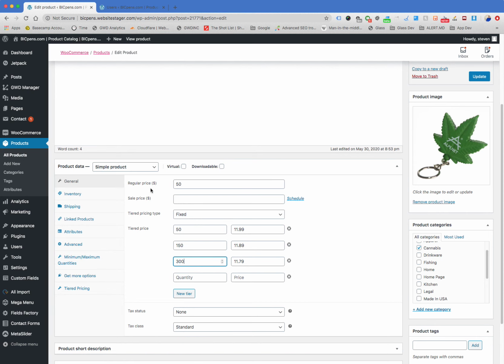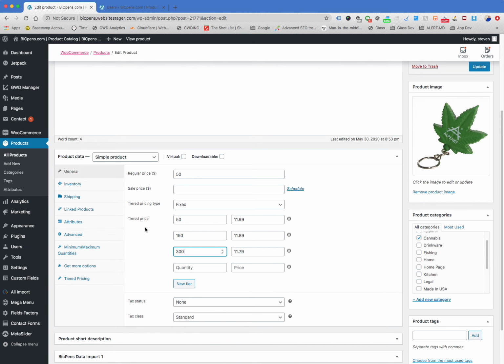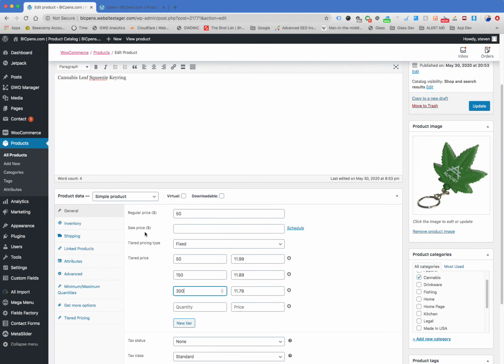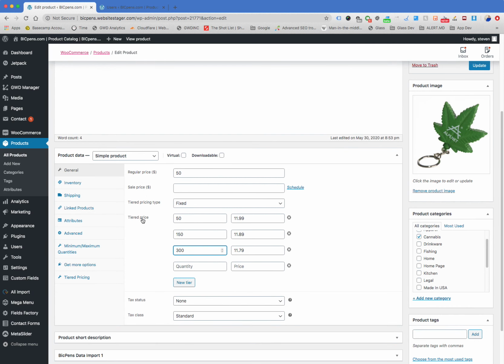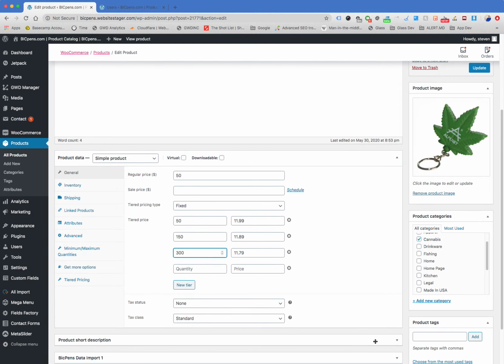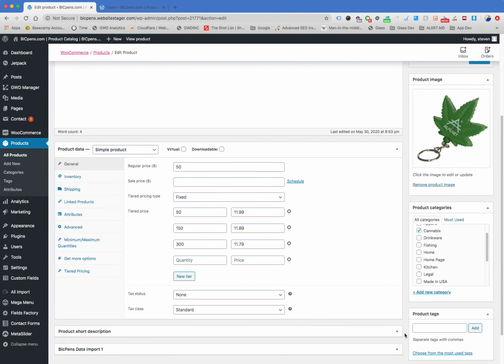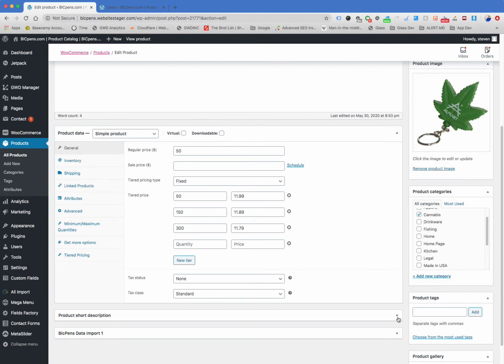Then I see product short description, and I cut and pasted that. But more importantly, that big text box at the top is really the product description. You can have 2 descriptions, but for your website, we're not really using the short description because basically all your descriptions are short descriptions.